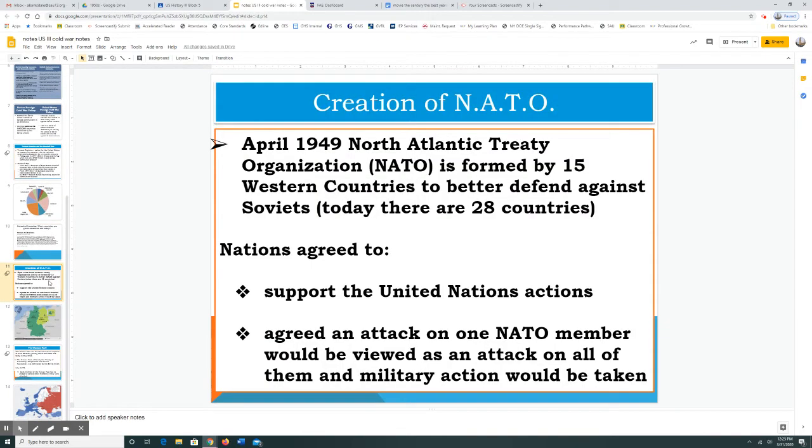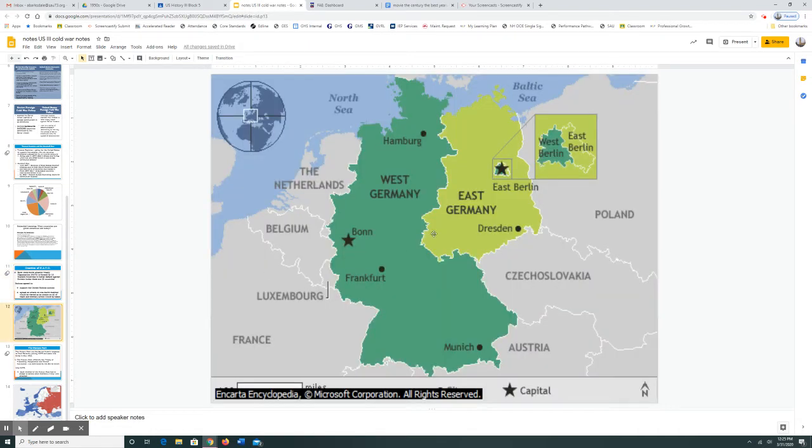It goes into the discussion of the creation of NATO, which is still an organization that exists today. Its purpose was to stop the spread of communism, but today its purpose is to stop the spread of terrorism. It's a controversial organization and one that you'll hear our current president talk about in a way that shows that controversy. This is a map that shows the breakup of Germany after World War II. You'll notice where Berlin is actually located. So when it talks about the Berlin blockade, this is why Stalin wanted the Western powers out.